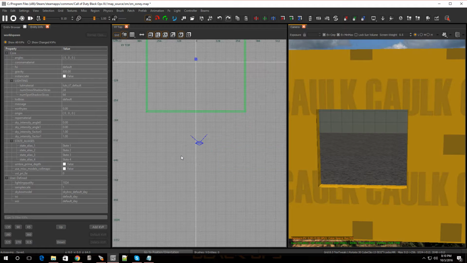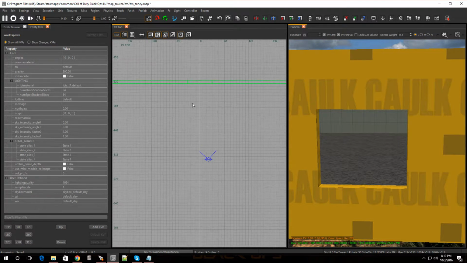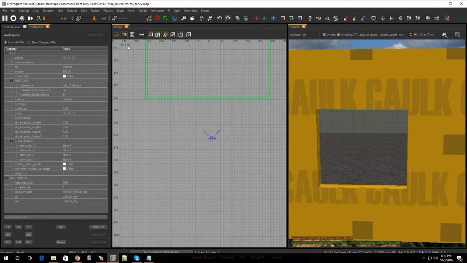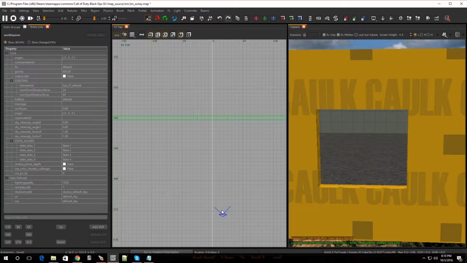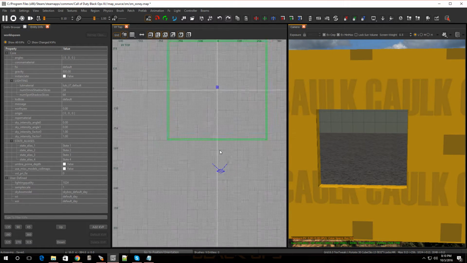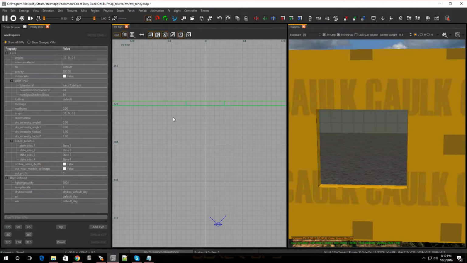Now we're going to make a little catwalk for the zombies to come in, just to make it look nice. So right now I'm on the top view, right in front of the window. As you can see, the camera's right here. There you go. All right, now, as you can see, since we made it even, the boxes are going to line up perfectly. So we have 2 boxes right in front of the window, one on the left, one on the right. So on the inner side of the box, we're going to drag out a brush.